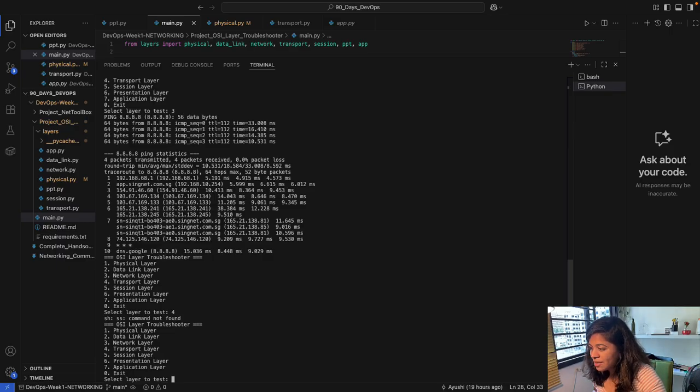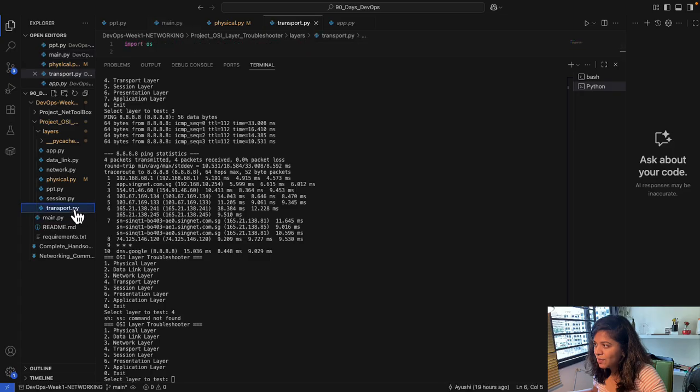And what was the command, if anyone remembers, for the transport layer? Do you remember, any one of you? Okay, yes, it is the socket stats that we are checking, right? It's not working. Okay, so going ahead to another layer, that is the fifth layer, that is the session layer.